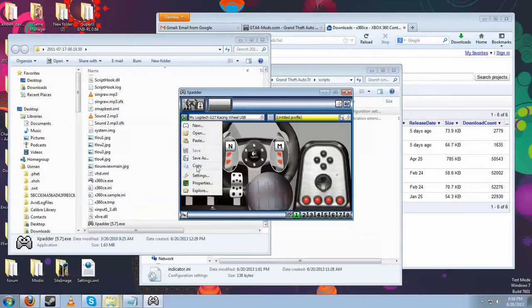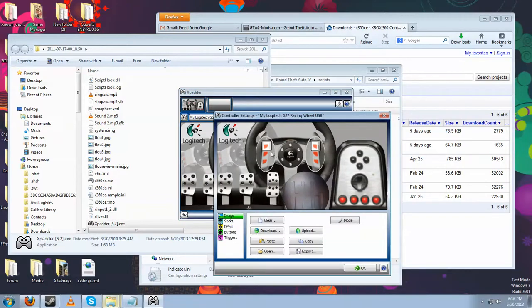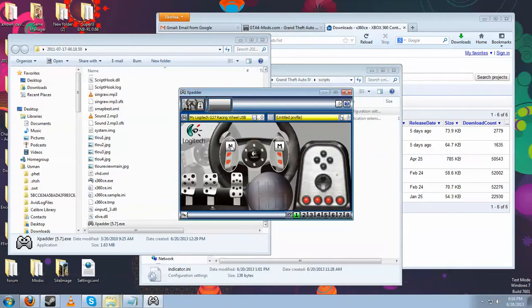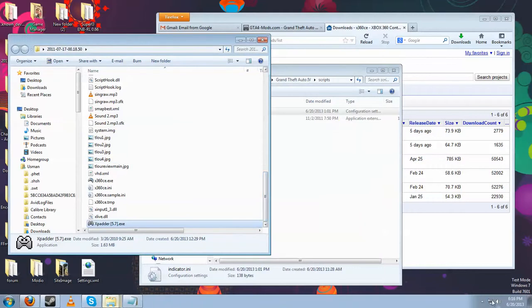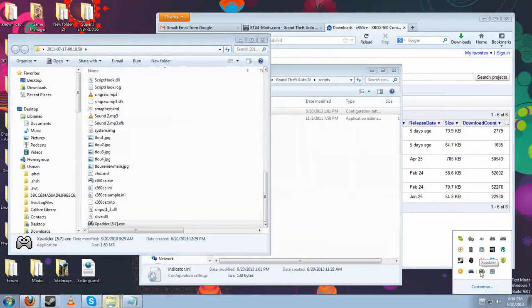If I actually went to settings and you see those red buttons, that's my N and that's my M. You set it up, you press your buttons, it shows these two squares, you drag it over the picture, then on it you click these buttons and it'll bring up a keyboard, and then you save it and then you close. Save it like this with that blue key right there, and you exit. Xpadder is always running. You guys see that Xpadder is running.